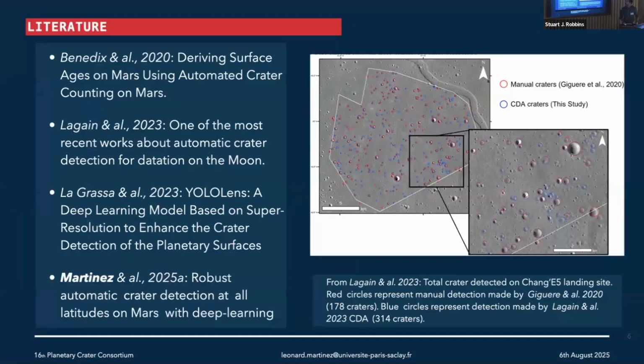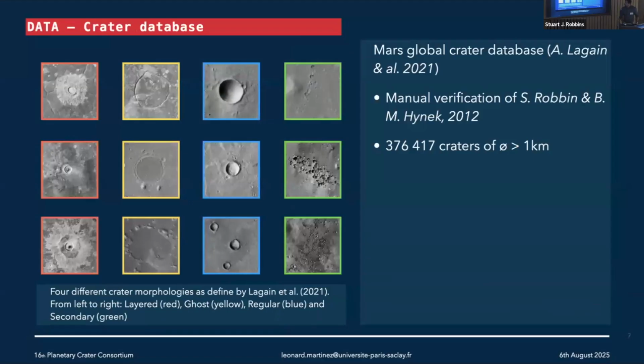So crater counting is not something completely new in the literature. I put here some very recent articles, some examples of studies that tried to solve this problem. And I will show during my presentation that when we interest ourselves in the small craters, when we want to do it properly, there are a lot of problems. So let's continue. In order to count craters with artificial intelligence, we need data to learn.